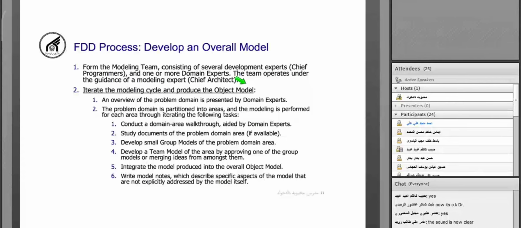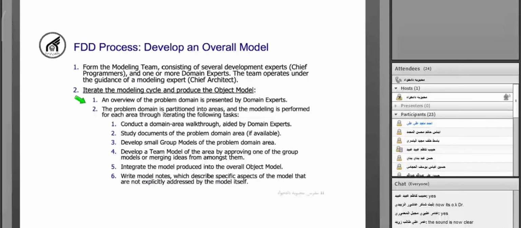After that, we have an iterative activity, iterative modeling cycles, to produce the final object model. The first activity is to do an overview of the problem domain. This overview is usually presented by the domain expert.